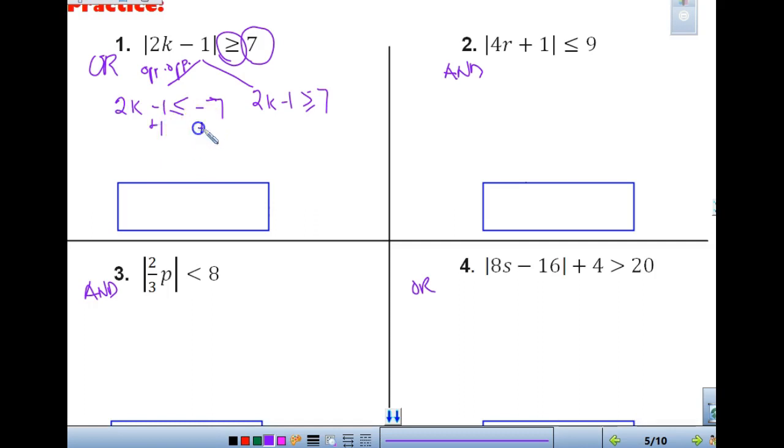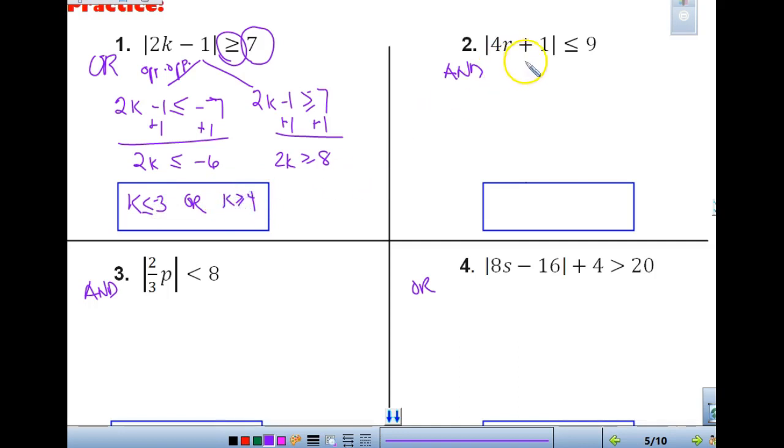So here I'm always adding 1 all the way across, right? Everything's the same where I'm doing that. So 2k is less or equal to -6, and 2k is greater or equal to 8. When you go to solve it, I would write the answer with the word or. You always have to have that word or in your answer. And as I look at that first part, I am going to have what, Kylie? K is less than or equal to -3. Less or equal to -3. And Mallory, if I do the next part, I'm going to have K is greater than or equal to 4.